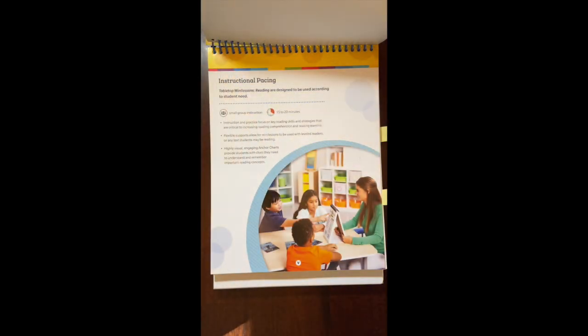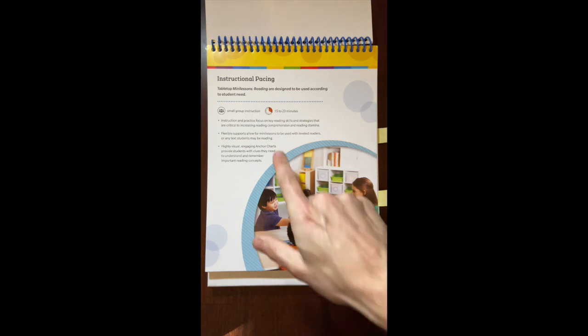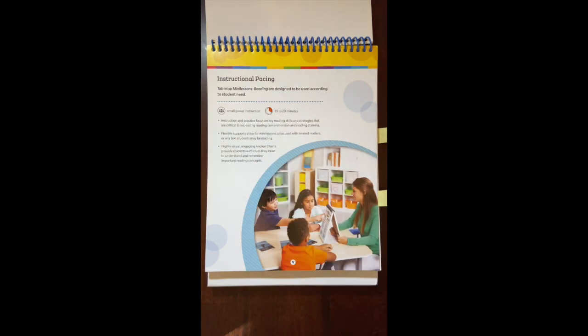Now, as I tab through, if you're a teacher who has done very little with small group instruction, these next couple of planning and pacing pages are here to support you, right? So they guide you through the fact that when we're talking about small group instruction, we're talking about roughly 15 to 20 minutes of a cycle or of a rotation. Okay, and what are the certain things that we should be doing? What are our goals and objectives during that small group reading time?